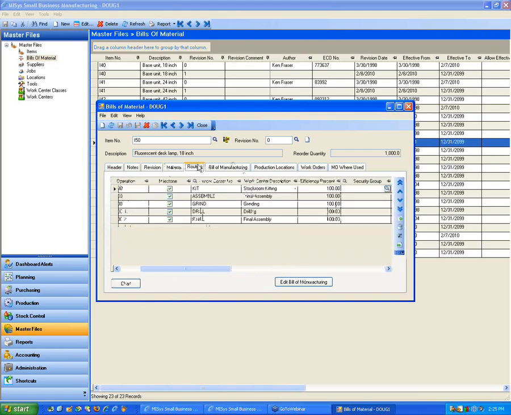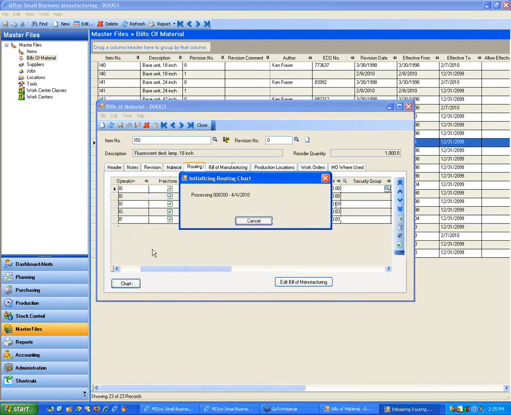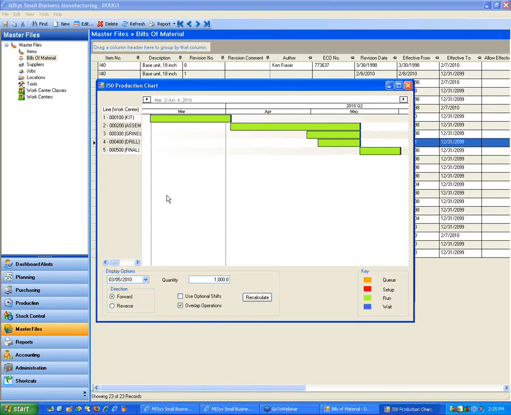So the chart button, let's cover this real quick. It works basically the same as SAE, but I just want to show you what it looks like. In SBM, plug your display options here in the quantity. It defaults to reorder quantity. It's what we're hanging our hat on as your typical build quantity for this item. Give it a date so we can drive forward how long it's going to take you to build that quantity. You can go forward or reverse.